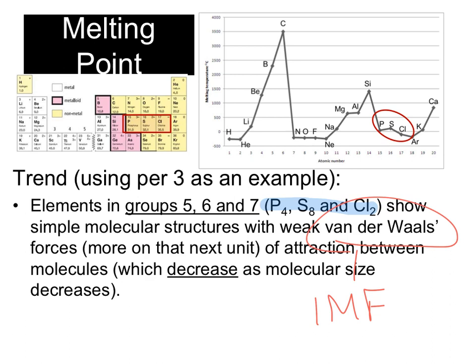So phosphorus, being the largest atom of the group, would have the largest melting point, and then as you go down to chlorine, you would have the smaller melting point. Since chlorine has more protons, it would be a smaller atom. It would hold them more closely. Less delocalization leads to the weaker bond and a weaker melting point, less energy needed to break up the attraction between the particles.